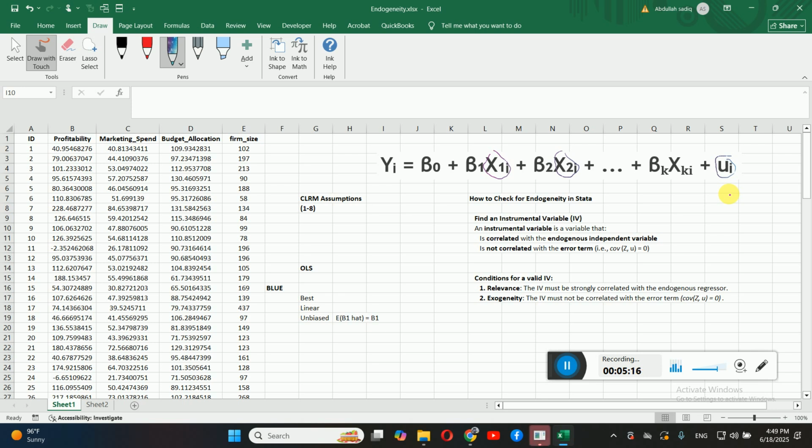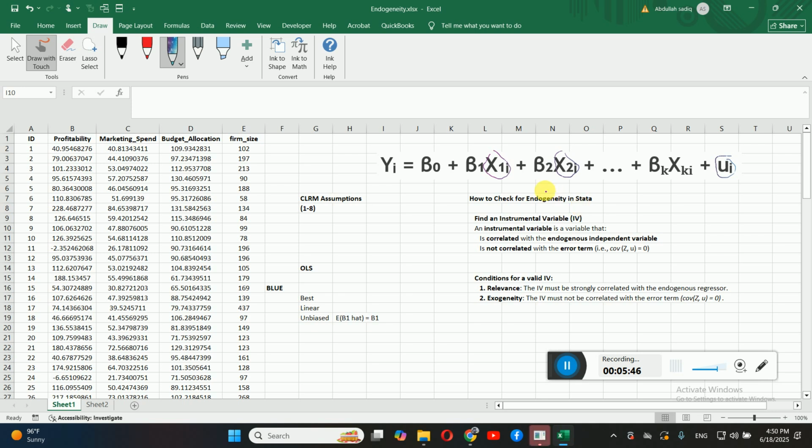Or it should not be correlated with the parental pressure or the IQ. Why? Because the stress, the parental pressure, and the IQ are affecting the study hour. And when the study hour is affected by any other unobserved factors in the U term, then you cannot say the effect of the X on the Y is true. In that situation, you cannot find out the isolated individual effect of the X if the X is correlated with the error terms.